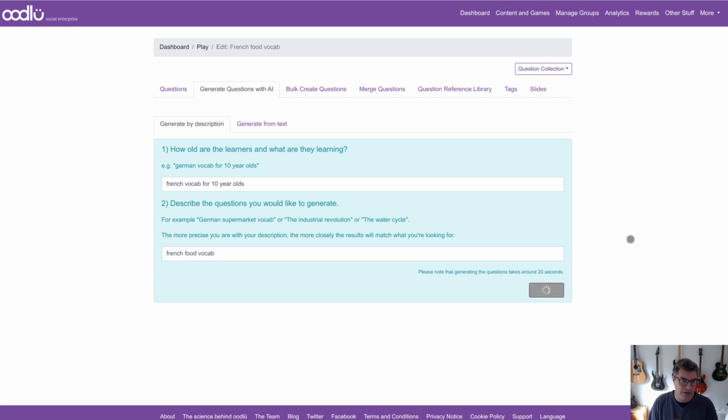Now it takes a little bit of time to generate this, but what this does now is it sends those descriptions to the server, and then we calculate, using the AI, the questions from that, and it will return them underneath. But you do have to be a little bit patient because obviously it's doing quite a lot of work to achieve that. So allow 20 seconds or so. It'll give you an error if it crashes for any reason, but if it's spinning like that, it means that it's working. So just leave it spinning and let it do its thing, and you should see that shortly it will appear below this area here.